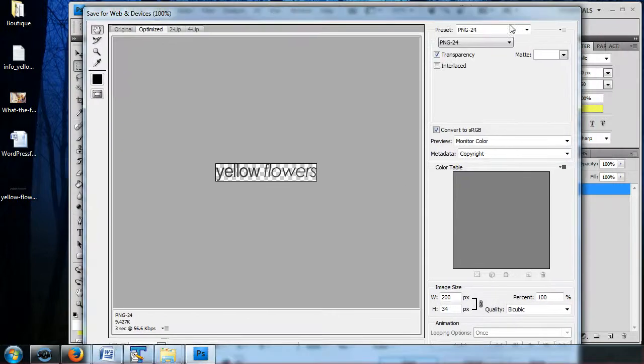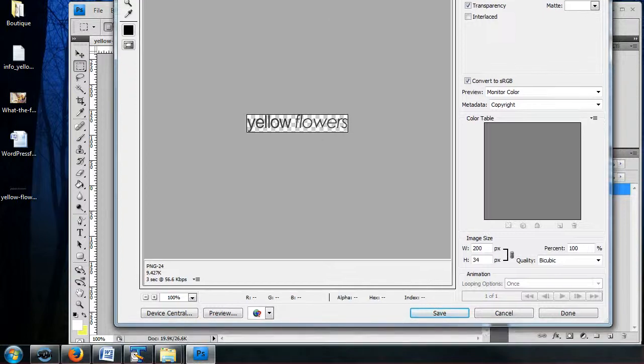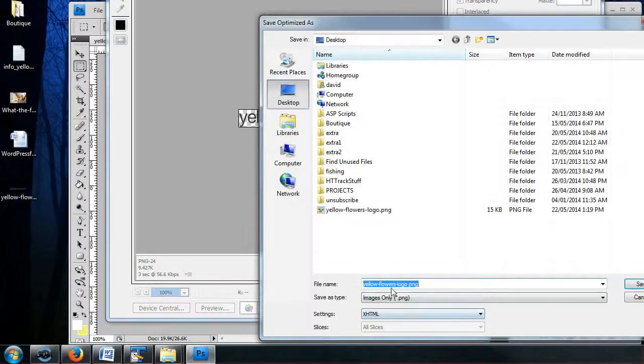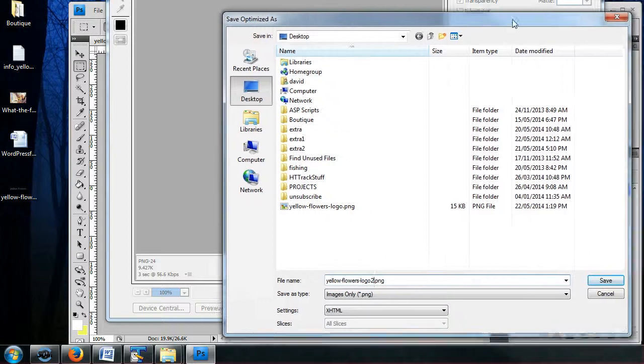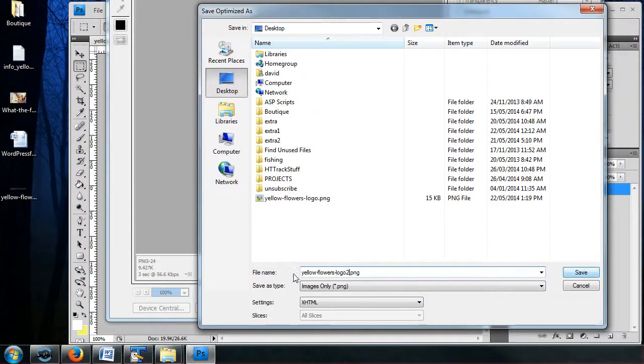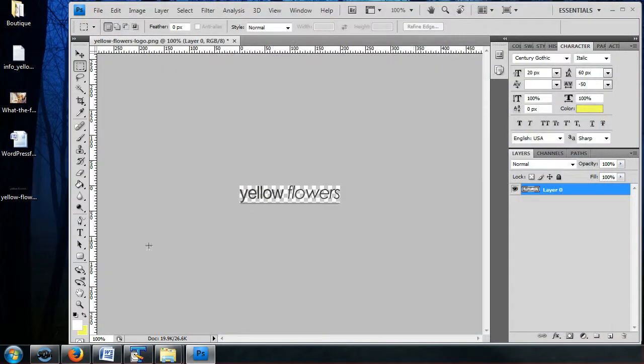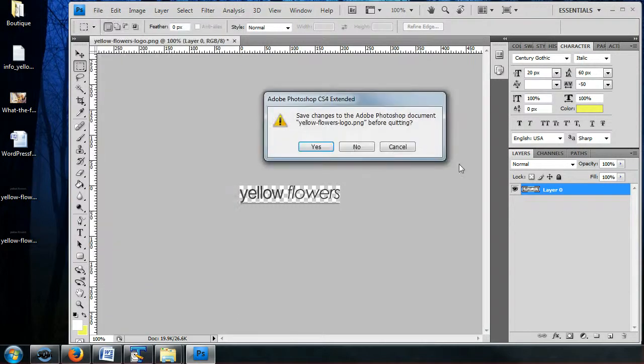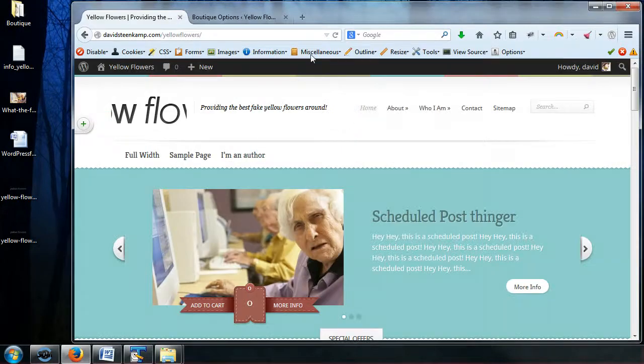Okay. Whoops. Try and make this. I can't really resize this, so it's just going to be up a little. And save. And then I'm going to call it 2.png and save it to my desktop again. So it should go right here. There it is. Okay, so I'm going to get out of Photoshop and don't need to save that.